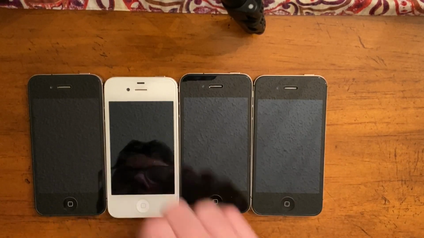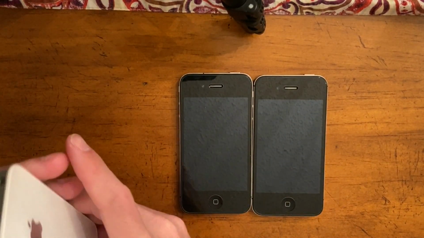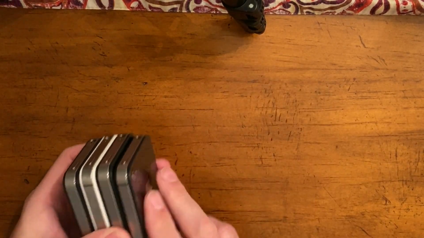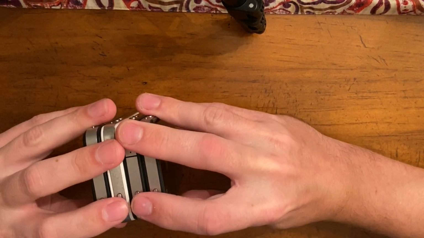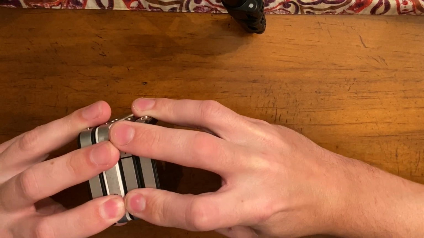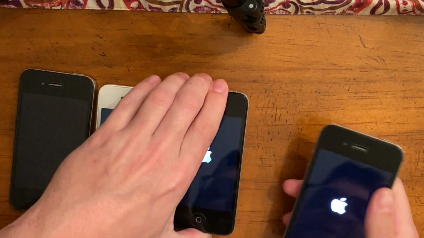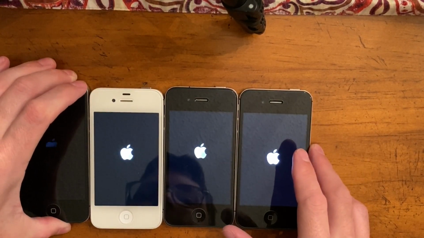All right, so let's try and do a little boot up test. This might be a little difficult, but we'll see if I can do it. See if we can get them all at the same time here. And you know what? This happened last time too, where I tried to get the iOS 4 one to start up and it didn't.